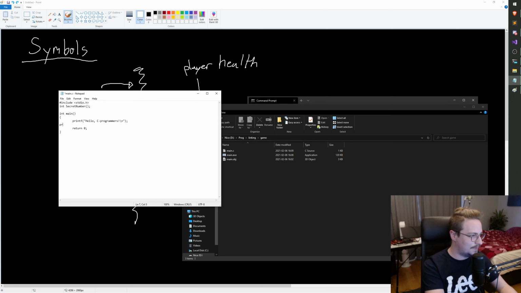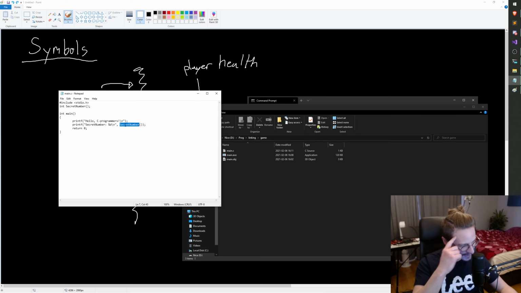So we can do printf secret number. And again, if you're not super high on printf and format specifiers, that's fine. Doesn't matter. You can just see this as I'm printing the result of secret number, all right? That's all you need to know. All right, so this looks good.